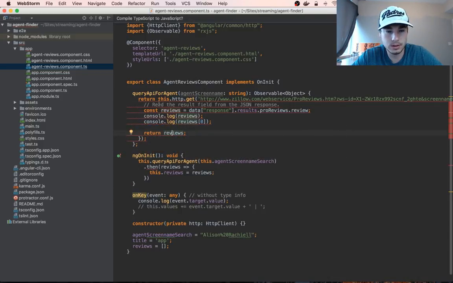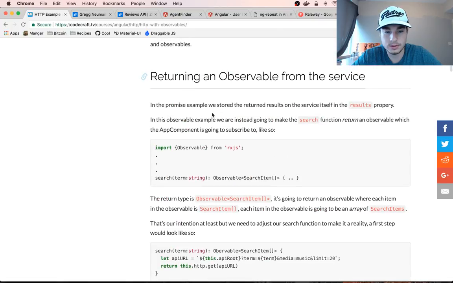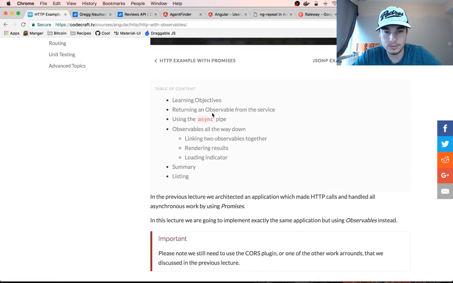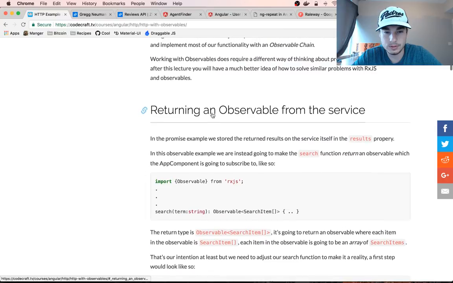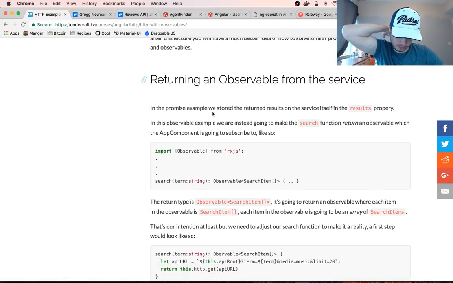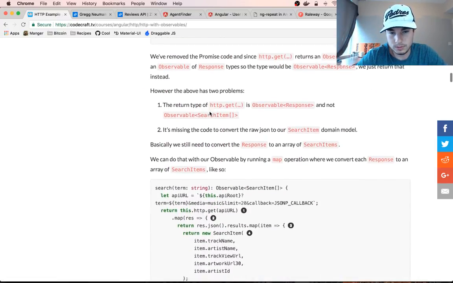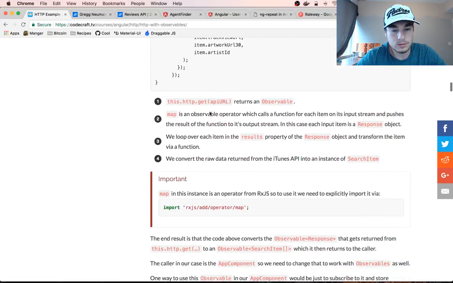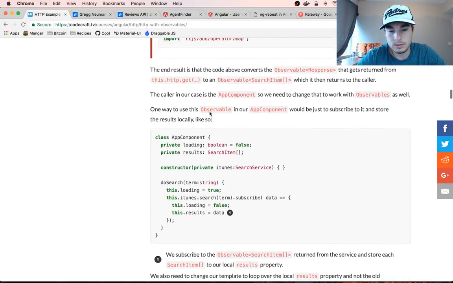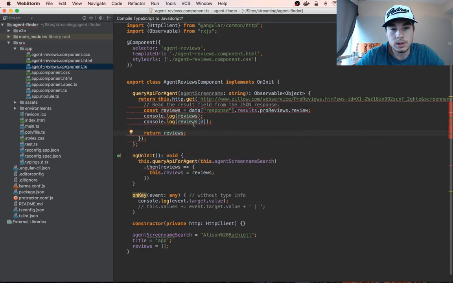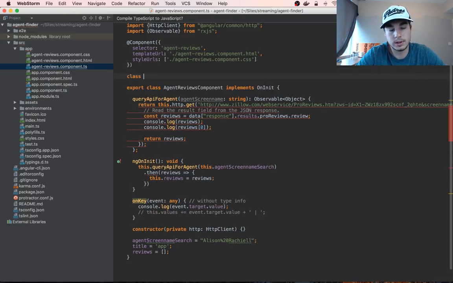Alright, so let's create... So I'm wondering how we define this search item. Let's see what happens.